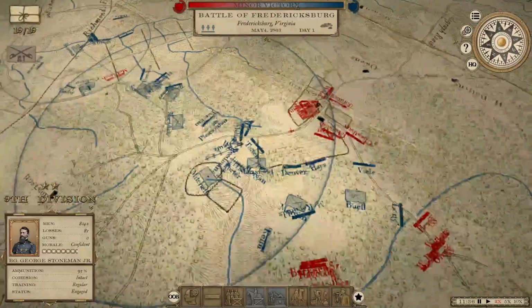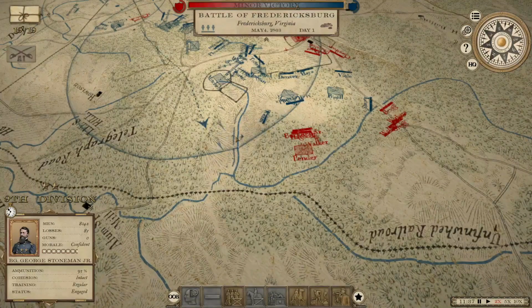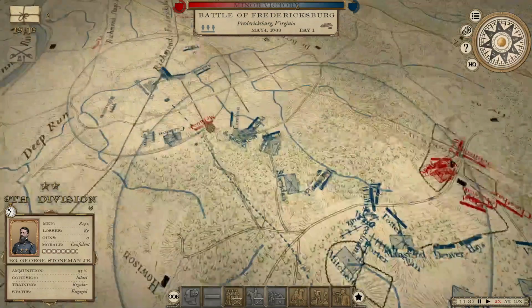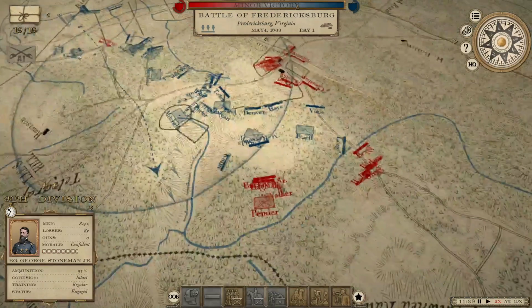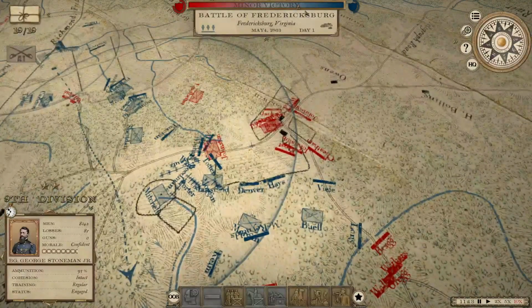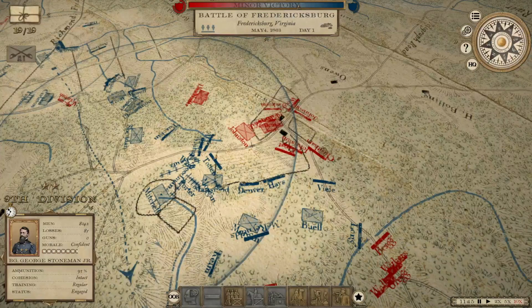Alright, and Stoneman. Let's bring Stoneman over here. Basically pulling back my whole left flank. Because if I can drive off a few brigades, I won't even need my other corps. I'll have pushed this to a victory.